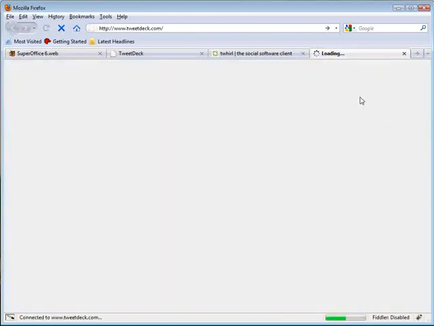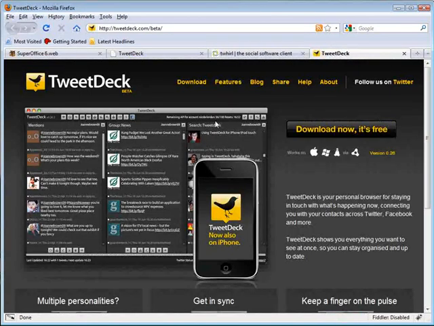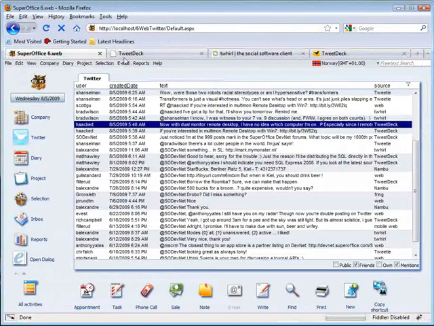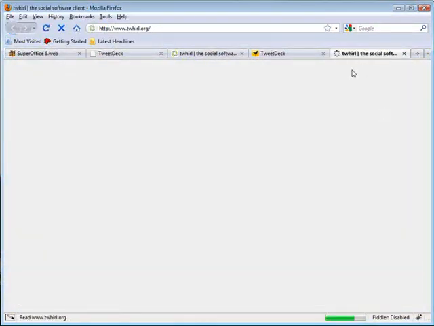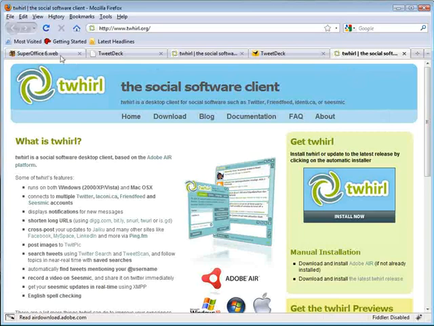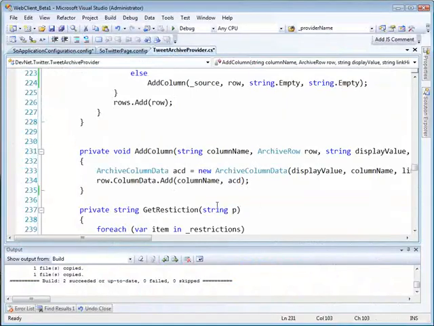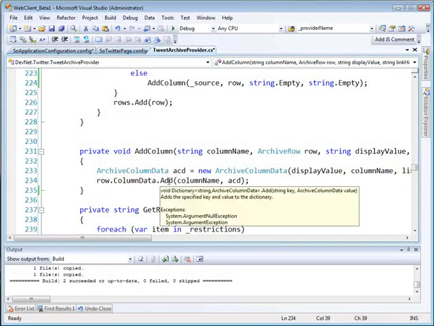So if I click on TweetDeck, you'll see it opens a new window and navigates to the TweetDeck application. If I click on the Twirl source, it will open up the Twirl application website. Okay, so that's a column link hint. And now I'll just go ahead and also add that to the column data collection.